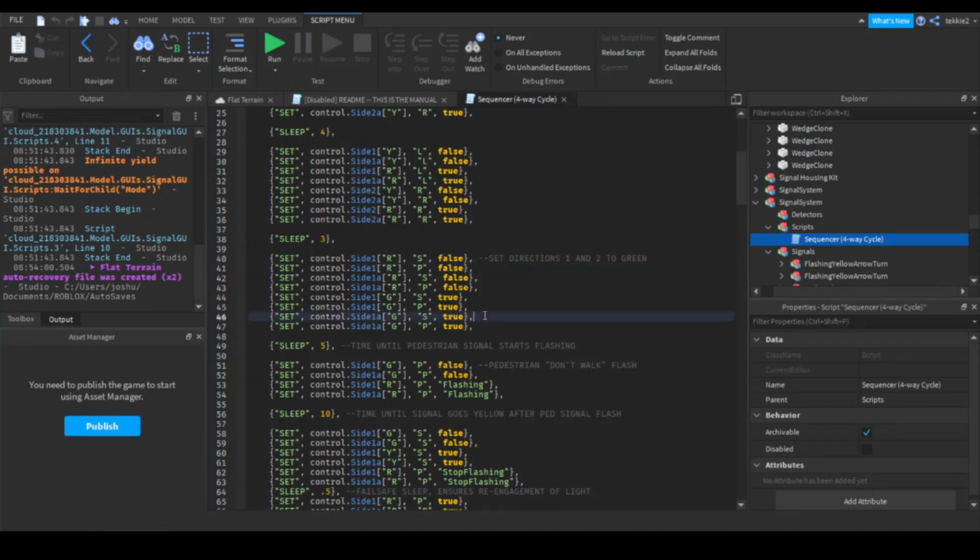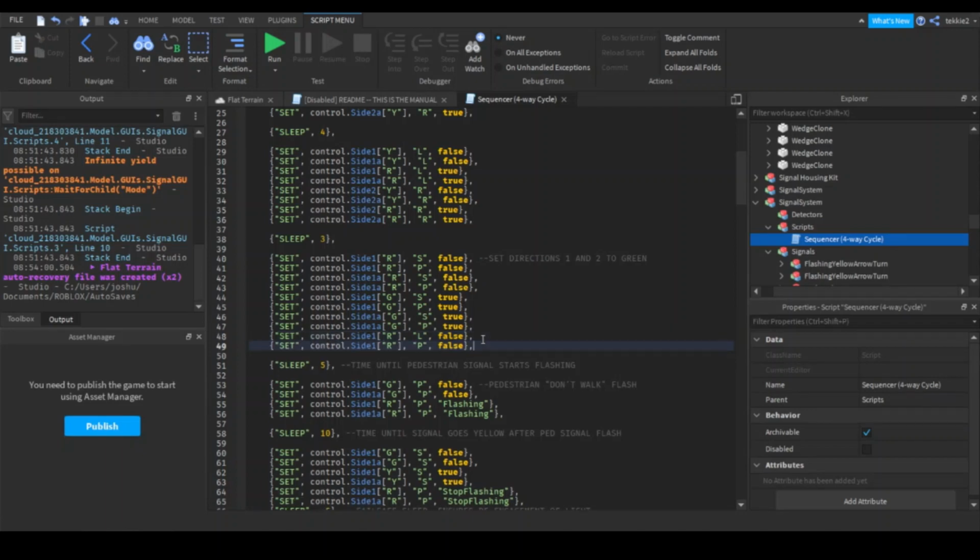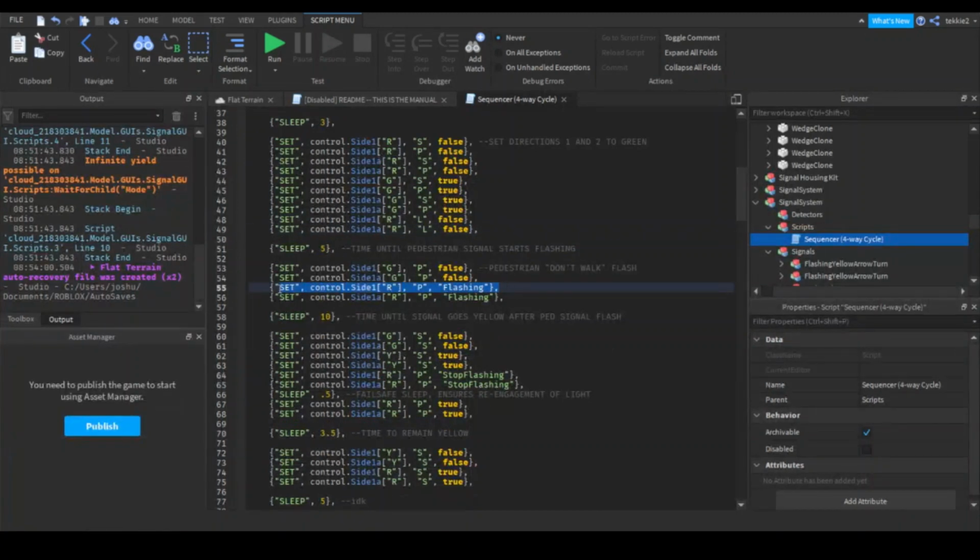Set control side 1 repeat L false, and same for the side 1A. Side 1 is direction 1. Side 1A is direction 2. Side 2 is direction 3. And side 2A is direction 4. That might make things simpler.